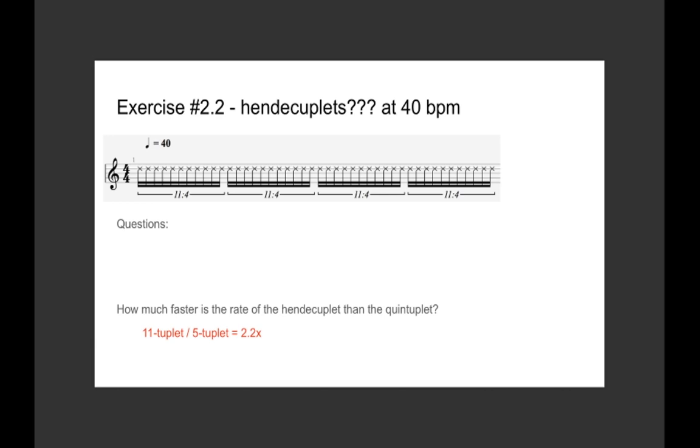So as soon as you start to speed up, then it starts to not click. And it helps you to just reassess and scooch and update and adjust your tempo.